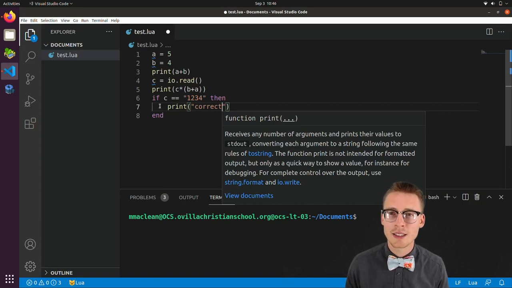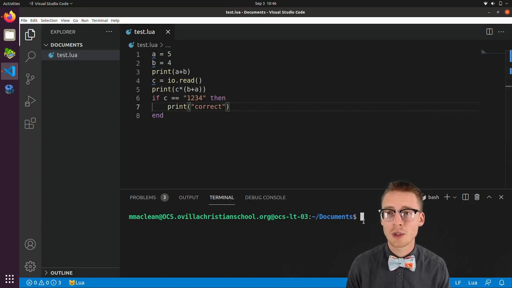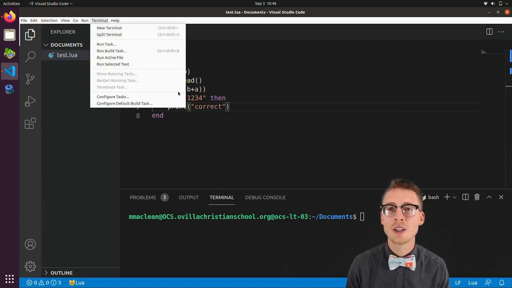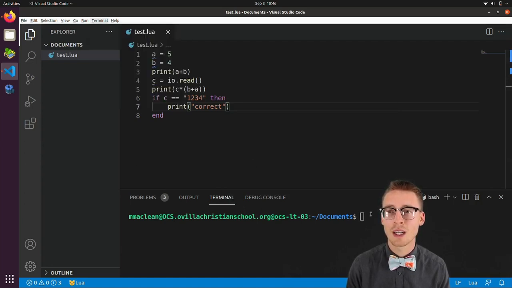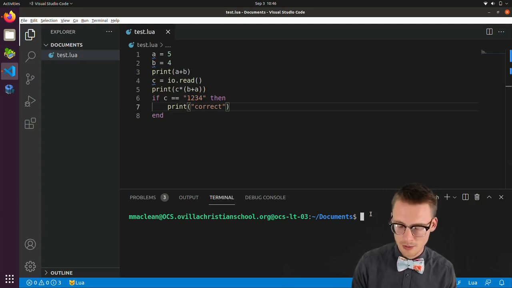But let's save that. We're saving it by pressing Control S. And then down here, which has the terminal, if you don't have that terminal open, you're going to click Terminal, New Terminal, and that's going to open one up down here in the work folder that you're in. We're going to up arrow. It might work for you.